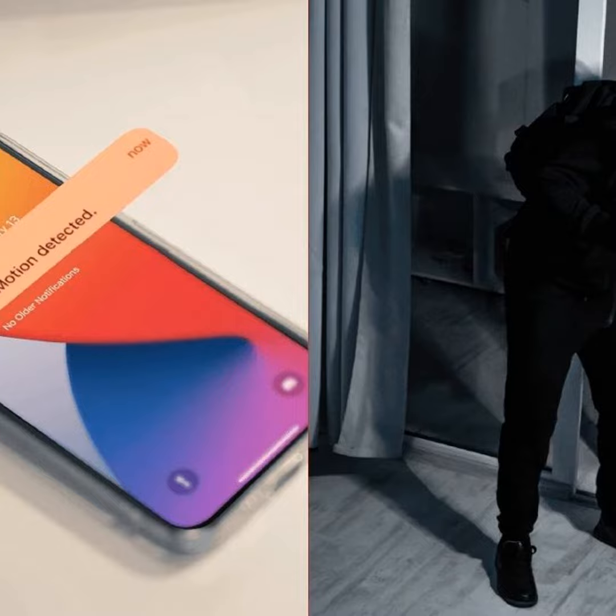On today's episode, we'll be taking a look at how to protect your home security cameras from being hacked. Now, I know what you may be thinking — surely my little wireless CCTV setup isn't of interest to any real cyber criminals, right? Well, folks, I'm here to tell you that even the smallest of systems could be at risk. Just last week, police caught a teenager down the street hacking into people's cameras just for kicks. You got to keep those prying eyes out.